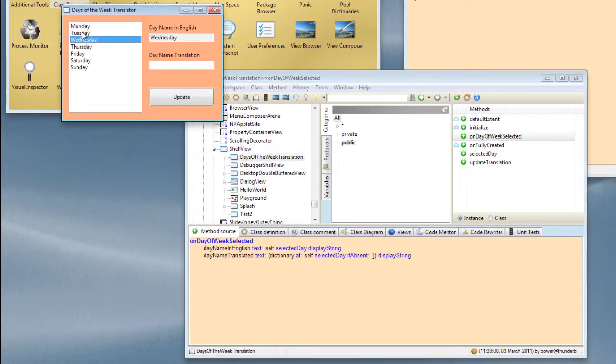Okay, so now as we move about the window, when we've updated names into there, you see that they are pulled back.